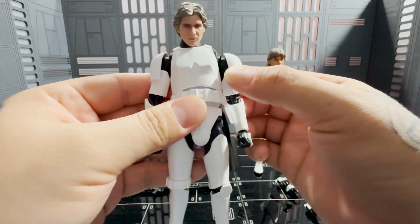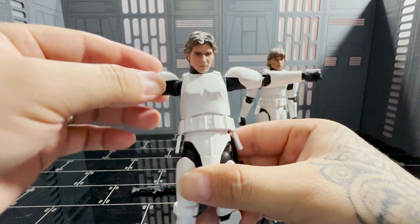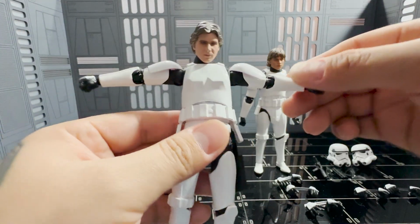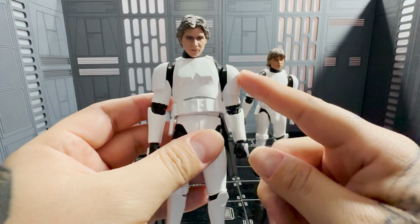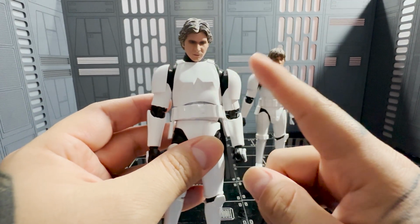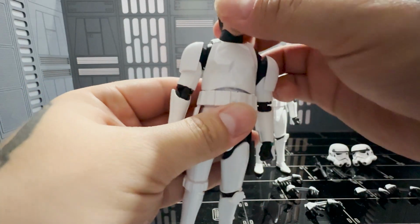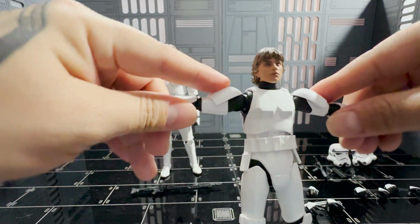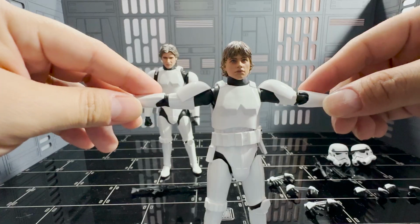You have the shoulder pad here, which is cool because it has a little hinge on it that allows for this T-pose. It gives it a little more movement, but I still feel like the SH Figure Arts did the shoulder pads much better, and I'll compare them in a second so you guys can see it. All right, same movement for Luke Skywalker.